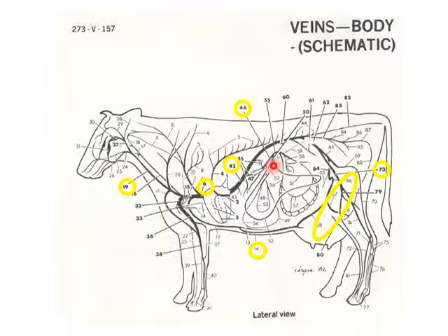and then the portal vein goes over to the liver. So everything draining out of the digestive system, its first place to go is the liver. The liver gets first crack of everything. So that portal vein is a connection between the capillary beds of the guts and the capillary beds of the liver. And there's a vein in between.